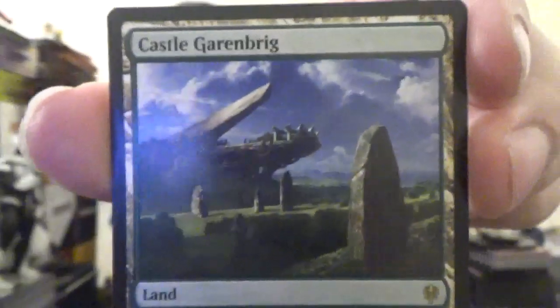Like the other 2 castles, it enters the battlefield tapped, unless in this case you control a forest. They're also non-basic lands. It can be tapped to add 1 green. 2 colorless, 2 green, tap, add 6 green mana. Spend this mana only to cast creature spells or activate abilities of creatures. Okay, we got our mountain and our resource card.